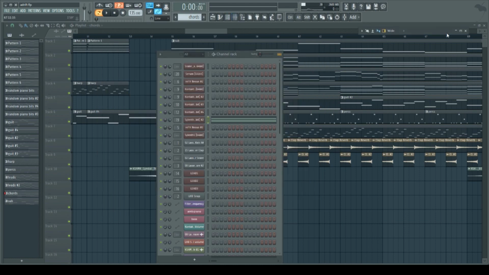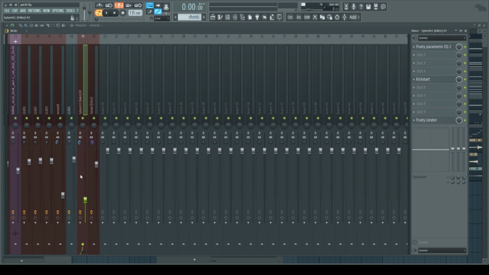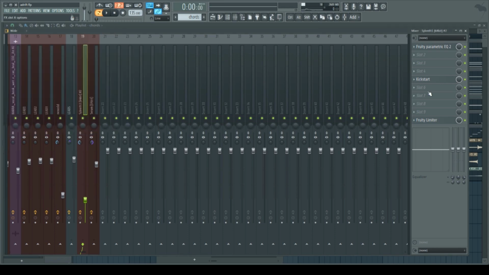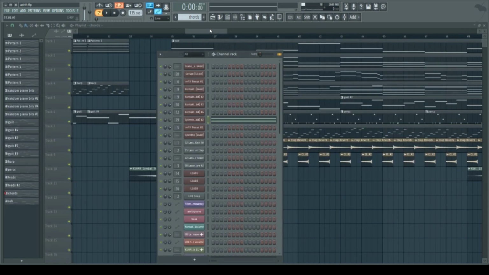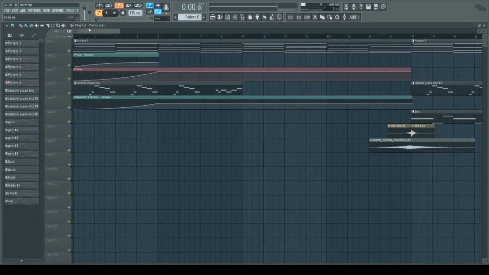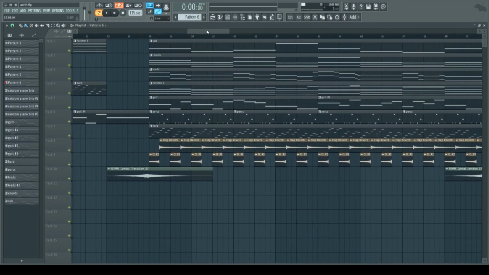In terms of settings on that, I had it really quiet. I didn't want it too loud. I also made it full on stereo. Some EQing just to get rid of the low end, and kickstart and sidechain to the kick, blah blah blah. This here is just the pianos and the strings, but without the sub that I had in the beginning, because I added a different sub there.